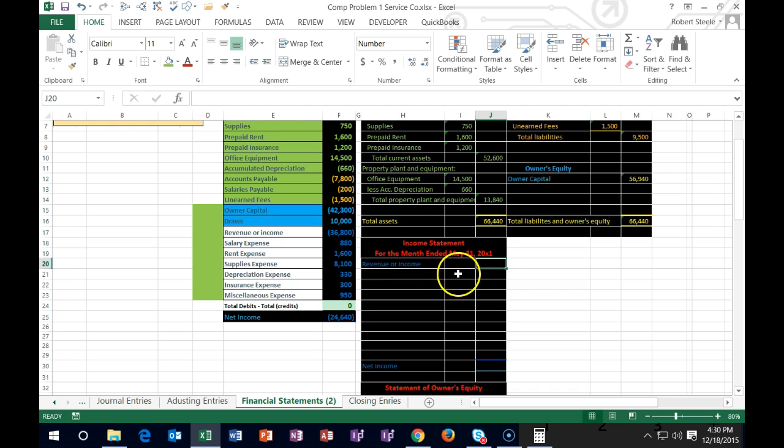Once again, these two do not mean debits and credits. So this isn't a credit over here. This just means that we don't need a subgroup in terms of revenue because there's only one revenue account. So once again, it's a credit here.